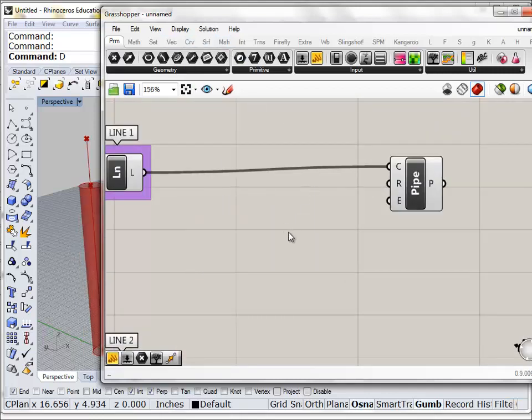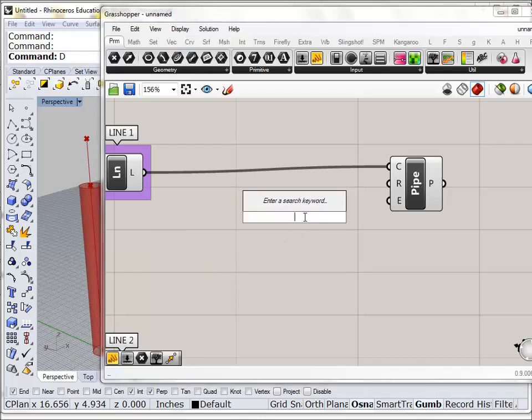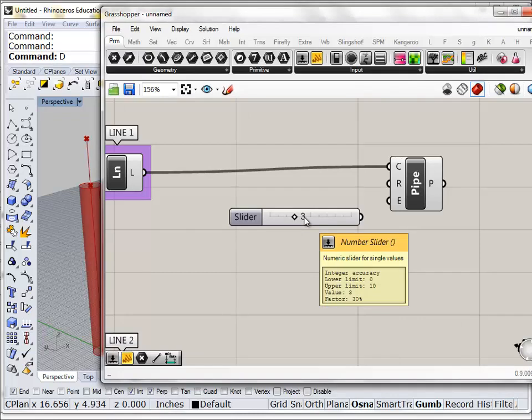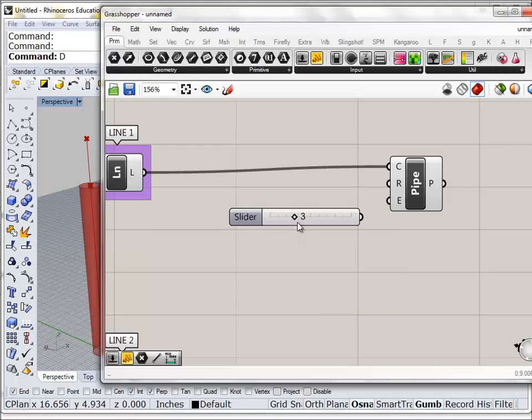I just know that maybe the number that I want to start with is 3. So I'm going to double click on the canvas here, and I'm going to type 3, then enter. It would give you a slider that, when you see it for the first time, is going to be on 3, but the beginning and end of the domain is not really up to me.